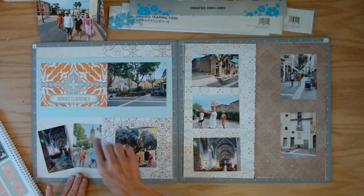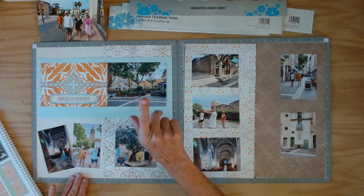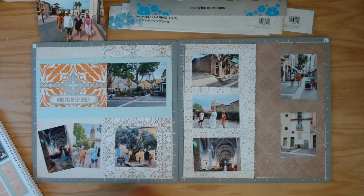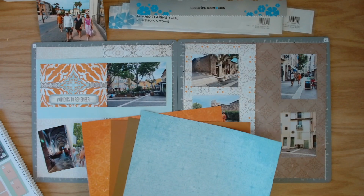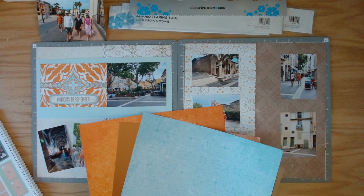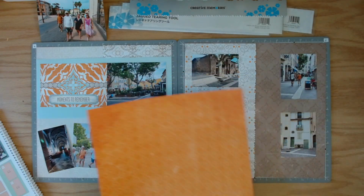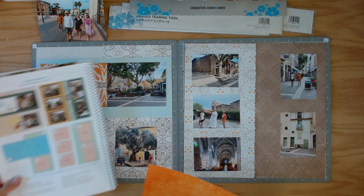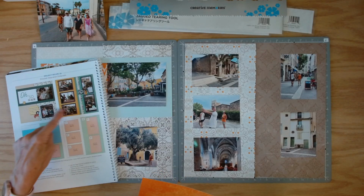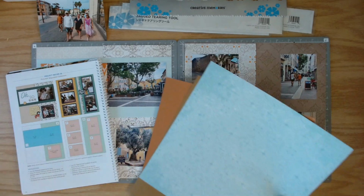But see, so I have the oranges in the color. I have the oranges here, the blues. So that works good. I like this. So now I have to think about what I want to do for mats. And here were my options that I thought, and I might not even pick any of them. I'm thinking that this is too much orange to have orange underneath every one of those pictures. As you see in the project recipe, every single one of these is matted, except for this one. So I think that's a little too much.